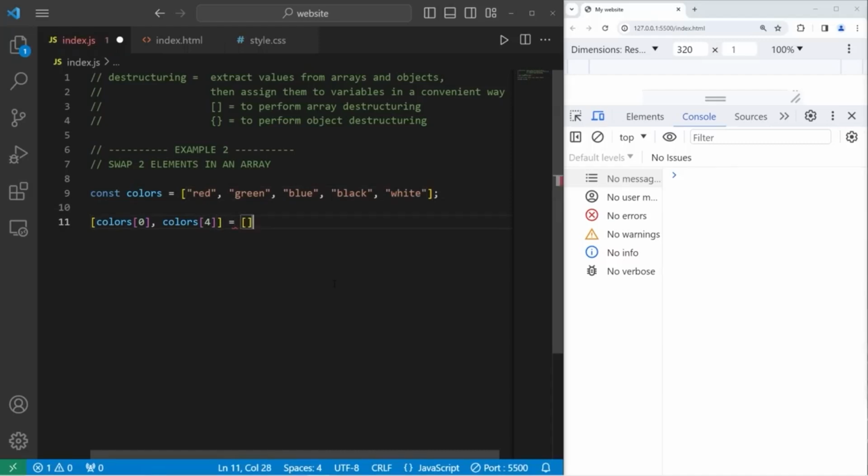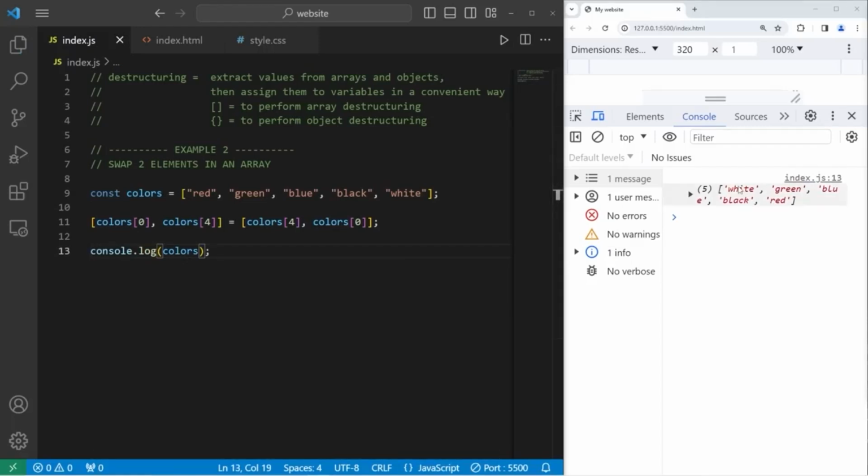Equals, we're creating a new array by using straight brackets, colors at index 4, comma, colors at index 0. Then let's print our array. Console.log, our array of colors. There we go. We have white, green, blue, black, red. That's how we can use destructuring to swap two elements in an array.